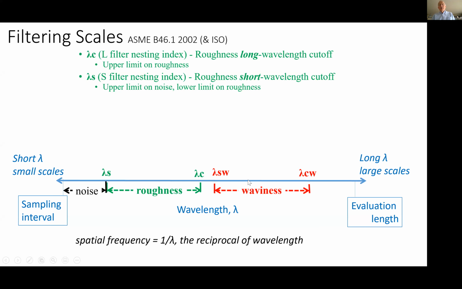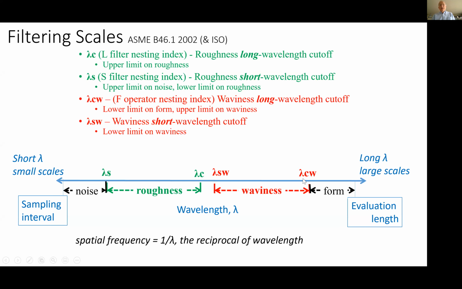So the next largest scale would be waviness, and then the next largest scale would be form. Waviness also takes out a chunk, and sometimes the upper end of roughness equals the lower end of waviness. I think that's usually the case, but it doesn't have to be that way. So what we're looking at when we look at roughness, by definition in the standards, is a range of scales between this very fine scale that is often filtered out, and the boundary with waviness. Form would be, like, it's cylindrical.